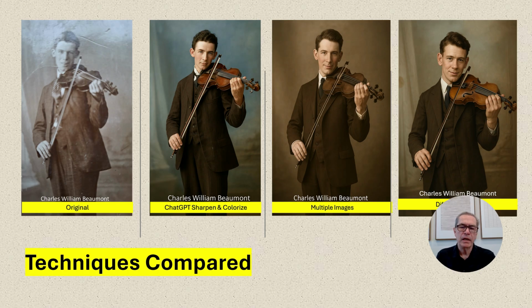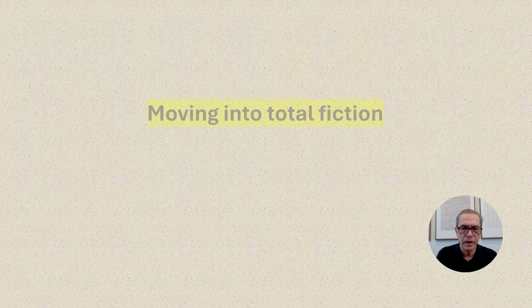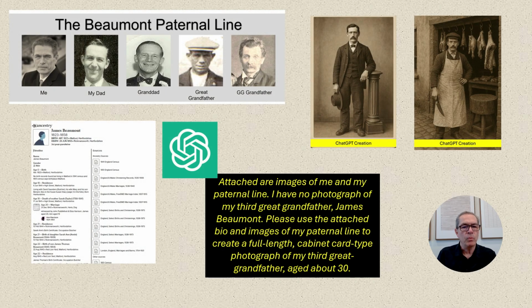And then the one last thing that I wanted to show you is an interesting way of using it, but a very dangerous way of using ChatGPT. And we'll go back here and we'll just go to the next slide and we'll move into total fiction here. So what I've done with ChatGPT now is I've loaded some more information. I've got photographs of myself, my dad, my granddad, my great-grandfather, and my great-great-grandfather. I already have pictures of them, and they've all been authenticated, if you like.